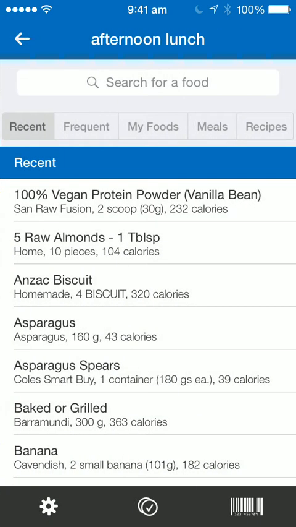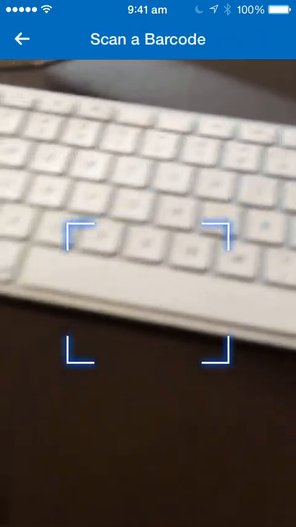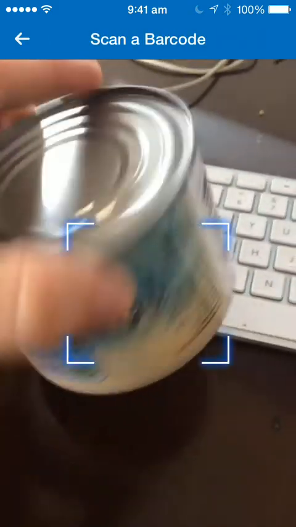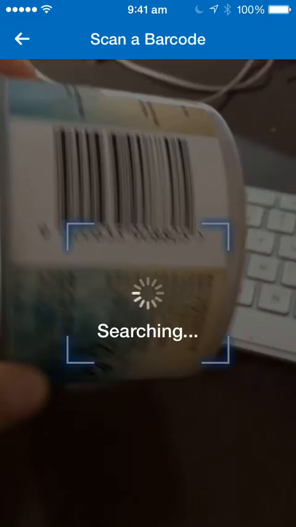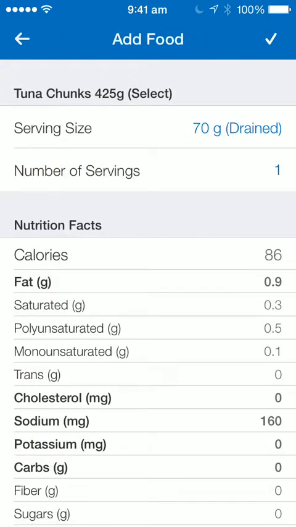Afternoon lunch. Check this cool stuff out. If I hit the bottom right button, it looks like a barcode. You click that, and then look at this. I have tuna chunks from Woolworths. Oh, it's already done it for me. Bam, 425 grams of tuna.